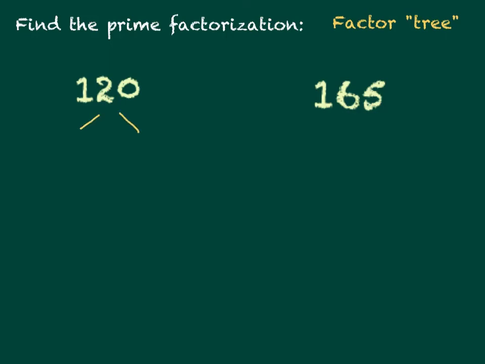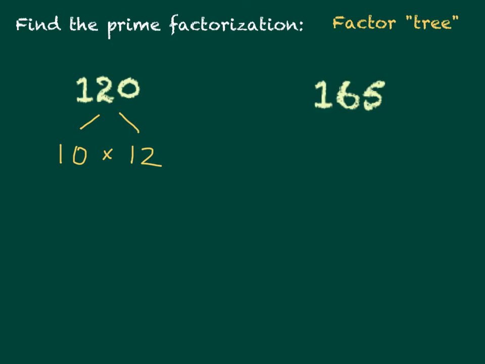Again, I could pick any pair of factors for 120 that I can think of. But when I see numbers that end in 0, I always like to choose the 10 factor. So I know that 10 goes into 120, and I have to multiply 10 times 12 in order to get 120. So those are my 2 factors. Again, I check and make sure if I multiply 10 times 12, it should take me back to 120. Since it does, I know that I've chosen a good pair of factors.